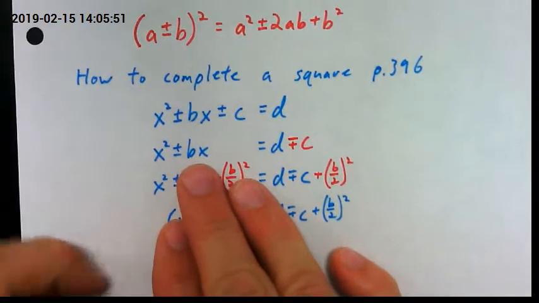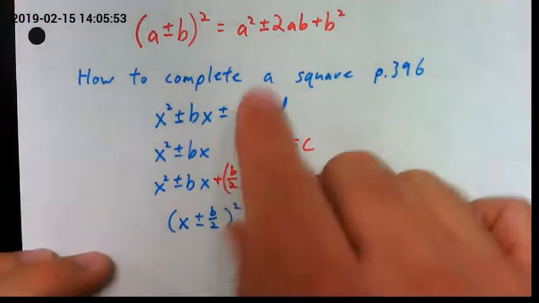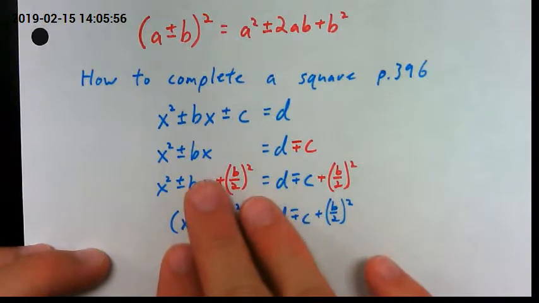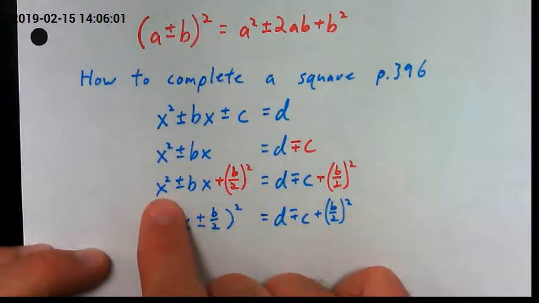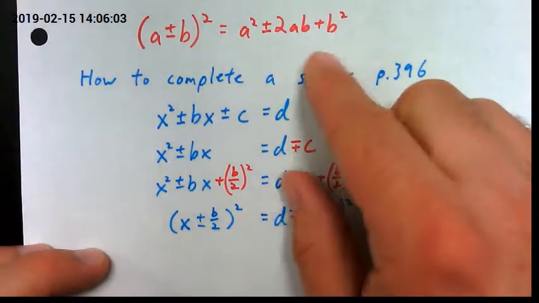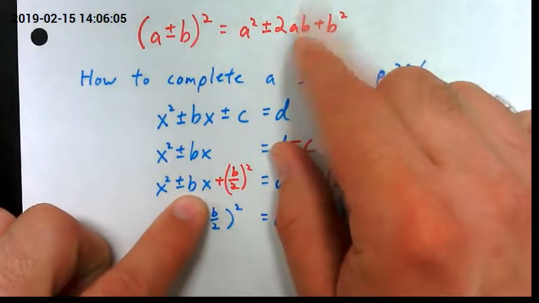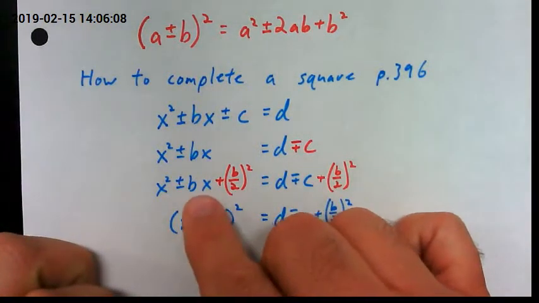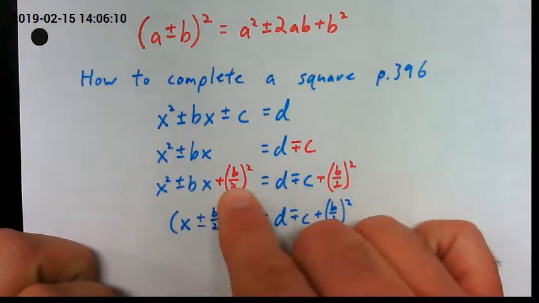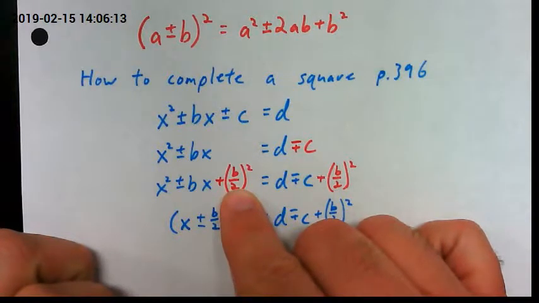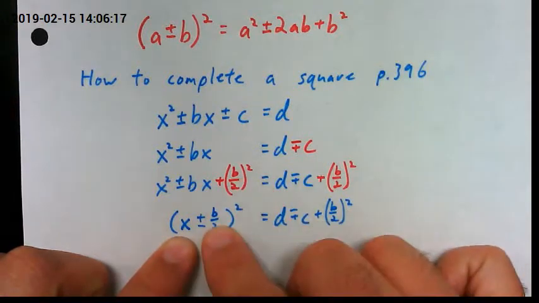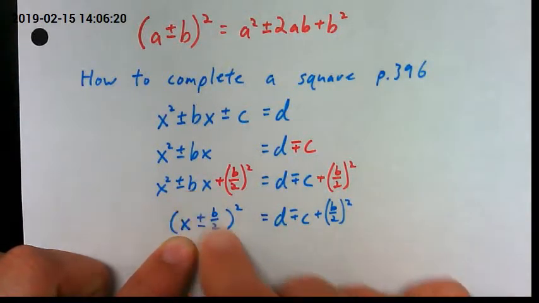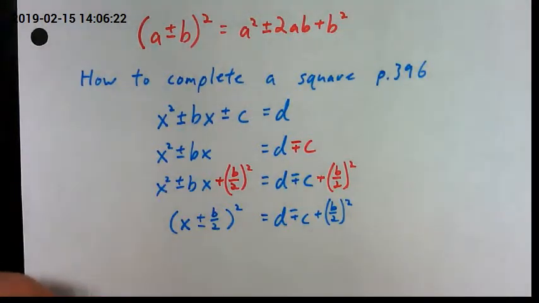In this format, A and B up there don't directly correspond to A and B down here, so don't get that confused. A is kind of like your X value. B down here is not directly correlated to B up there. Half of this would be that back value, but squared. You can either take the square root of this, or you could say it comes from the middle term, and just do half of it. That also works.